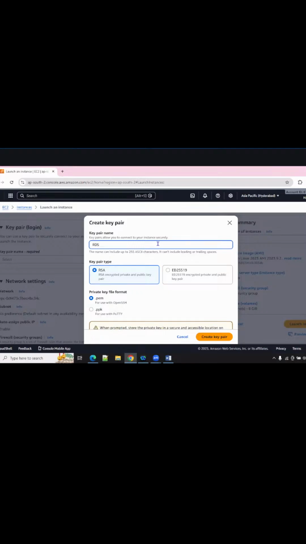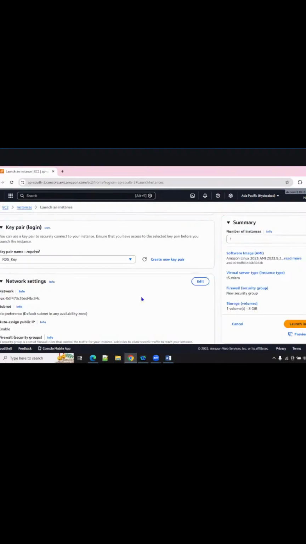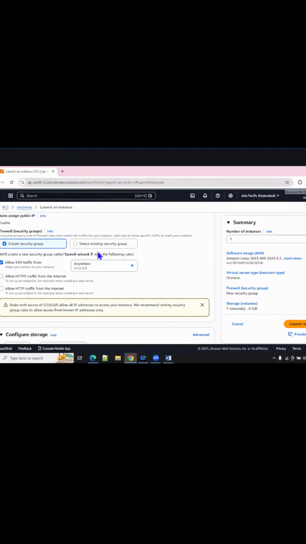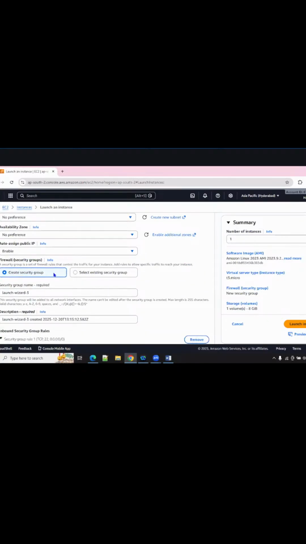RDS key. And then download the PEM key. We need to download PuTTY also, right? So SSH. It is better to create one security group.